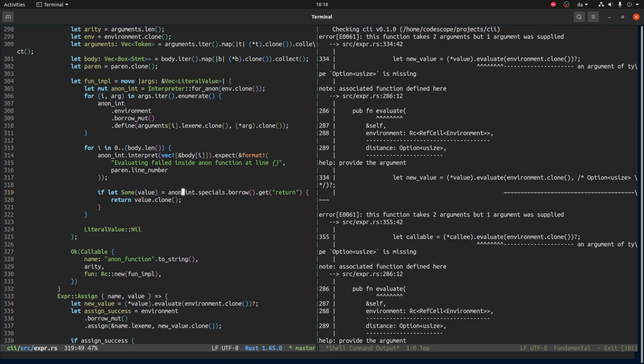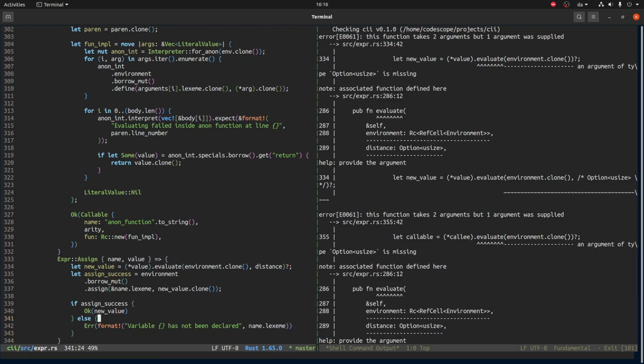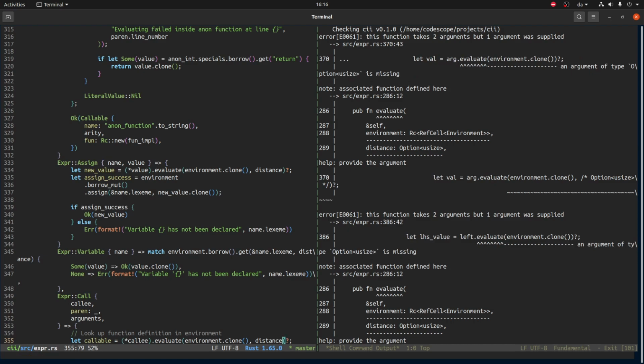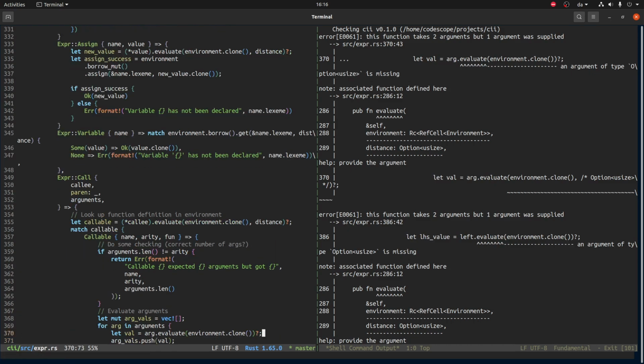Not only is it unnecessary, it's impossible. And we're just going through compiler errors, giving this new argument.